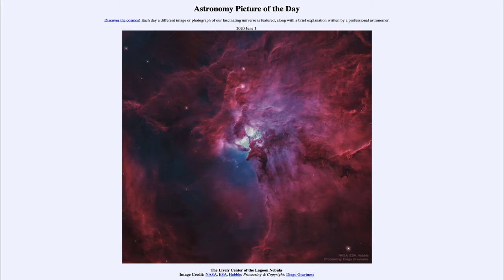Star formation continues to go on. You can look towards the knots — some of the knotty areas here. The little denser, compact areas are regions where stars are forming right at this time. So if we could come back in 100,000 years or so, we would have a chance to see more stars forming, and there would be more stars here. The nebula's interior sections are being shaped by those hot stars as they form.